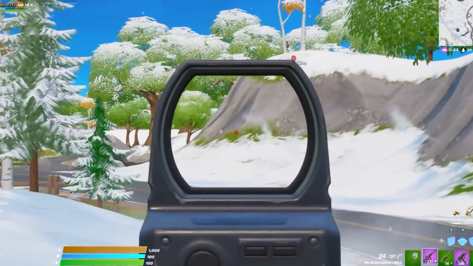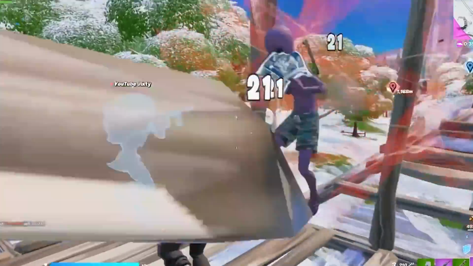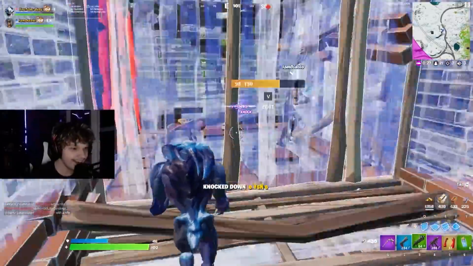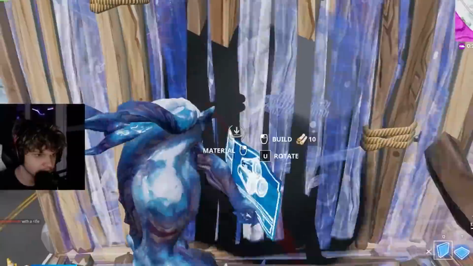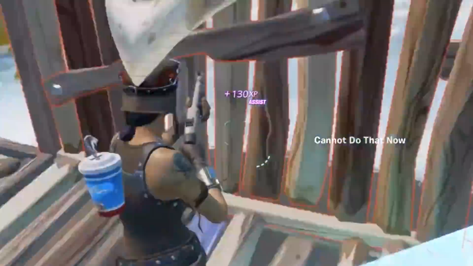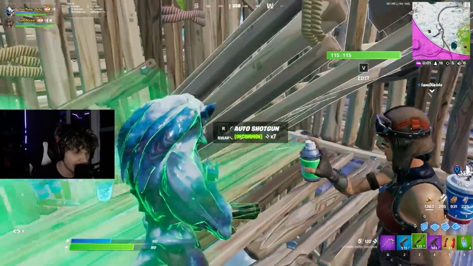All right, I think there's a guy right here, I think. Oh, yeah, up there. Oh, let's go. I hit him. Oh, I sprayed him. Oh, my gosh. Come on, kill him. I got the kill. Nice. Yeah. Oh, let's go. You're 1 HP, aren't you? Yeah, I'm kind of low. Why are you spray painting me green?